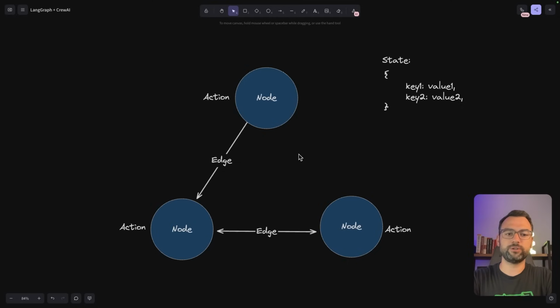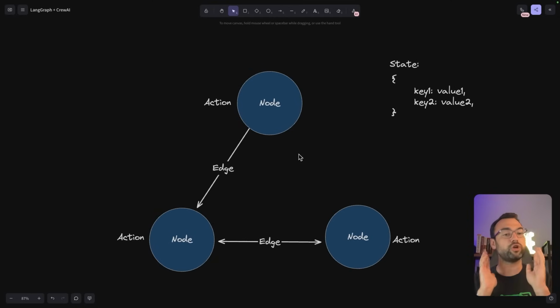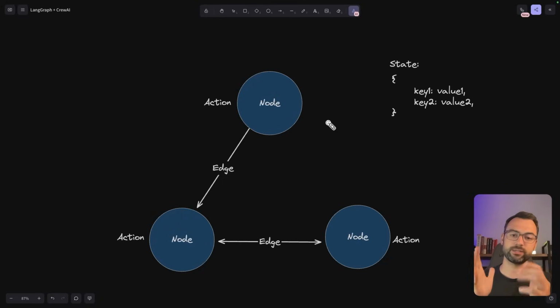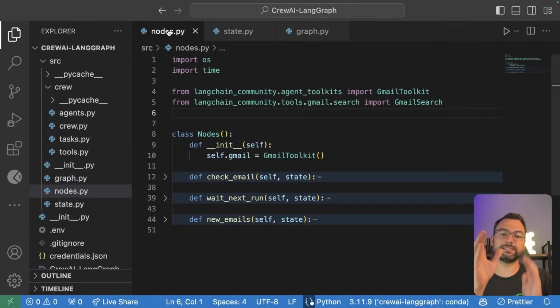So welcome to my beautiful Excalidraw drawing. And I just want to show you all of the new terms that you just learned. So right now, what you're looking at inside of this is a graph. We have nodes and edges. So that's term 1. It's a collection of nodes and edges. Now, what are our nodes? Well, if you remember, we said our nodes are different actions that we want to perform. So let's actually hop back to our code so we can visualize these side by side.